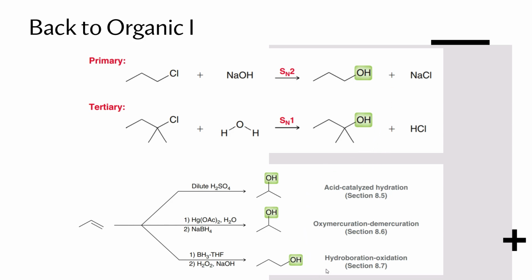So these are just some possible reactions from Organic 1. They're all probably going to pop up at some point, but this is how we can prepare an alcohol from different kinds of alkyl halides, and how we can prepare an alcohol from just a simple alkene. As for preparing alcohols from alkynes, I'll leave that up for you to review. You can find that in chapter 9 of the book that I put on D2L.